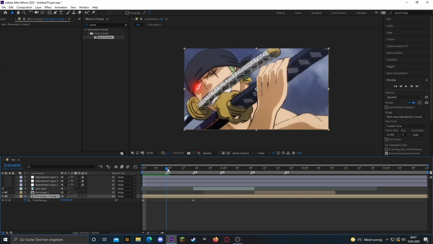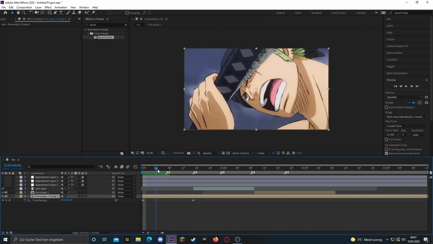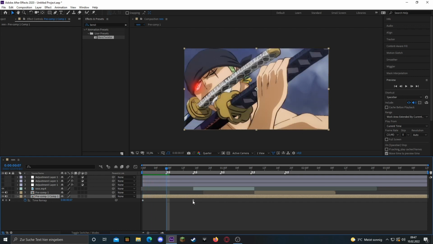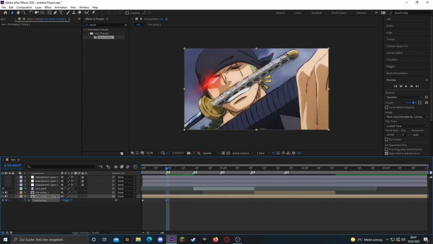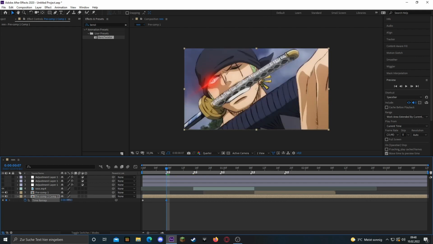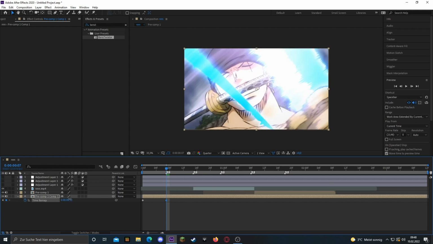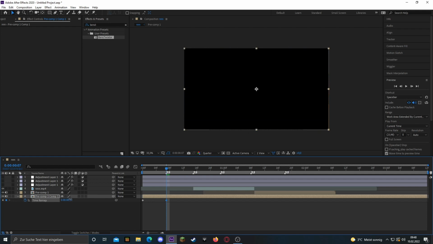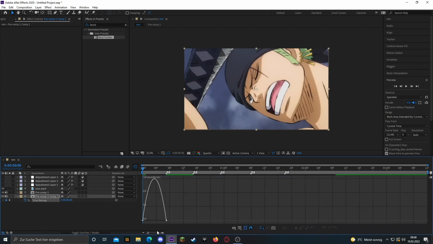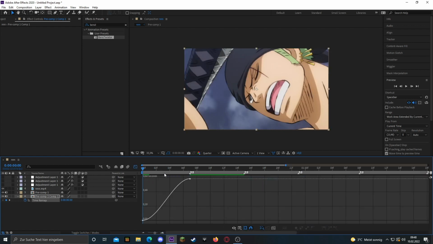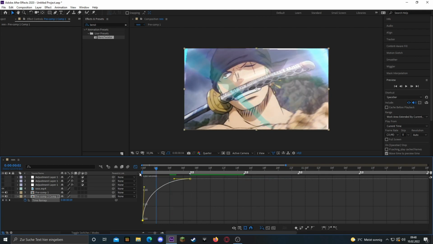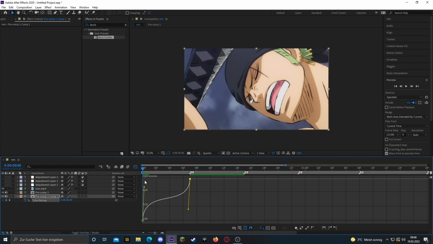So if this is the beat, then I want the first movement to hit in the beginning, at this time of the beat. I'm just gonna go through here, then the beginning I leave it there, and then I will try to graph it so that I can get as much impact as I want. Try it maybe like this.